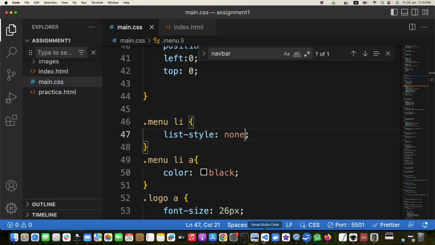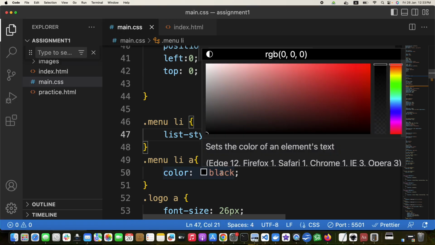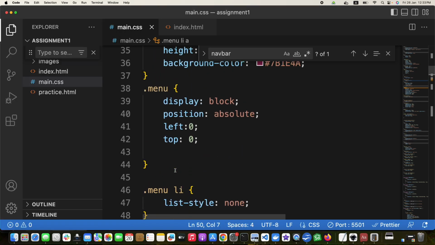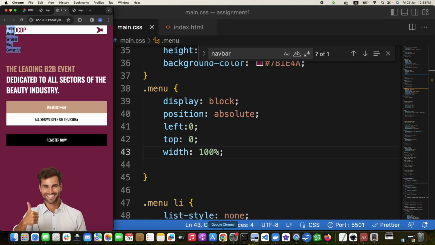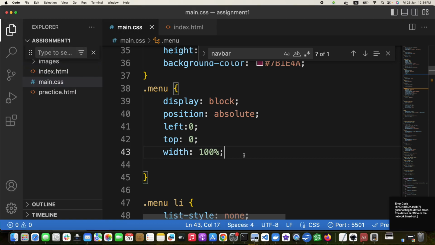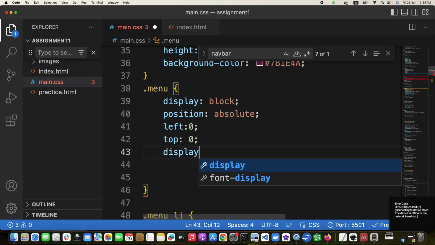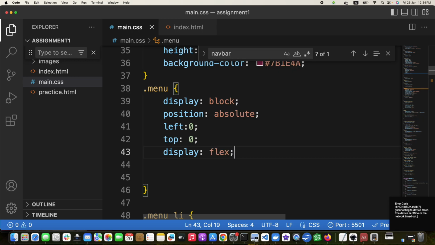So what I will do? Width. Let us do one more trick also. Let us make it display flex for now.